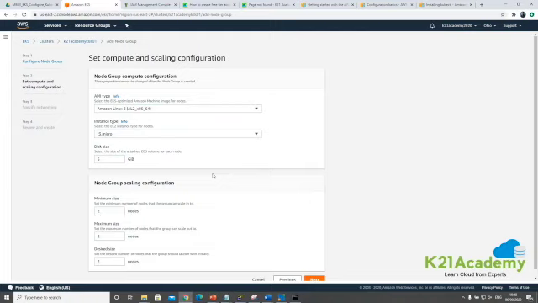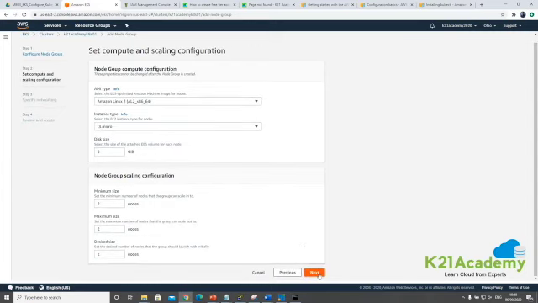In production, you might be speccing it a little bit bigger, but I just wanted to keep it under minimal cost, where T3 micro is I think free with your trial account. So you keep it to T3 micro, the shape of the Linux machine, which is memory and CPU. Now in that node group, we are saying we create two nodes. It can grow up to two nodes and desired is two nodes. If you want auto scaling, you can increase it later, and we're going to talk about auto scaling maybe in future episodes. Then click on next.